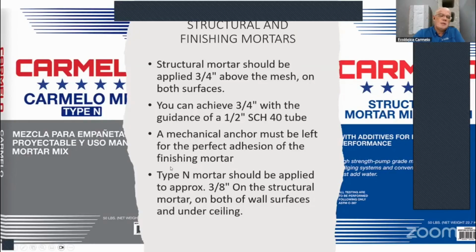So let's say you're using a 3/8 of an inch finishing mortar. That would be a Type N mortar, which is about 750 psi. But we also have 1,000 psi, and then we also have Type S mortars, which are about 1,800 psi, and Type M mortars, about 2,800 psi. But since this is just for aesthetics, 750 psi is enough. That's why we recommend a Type N mortar.